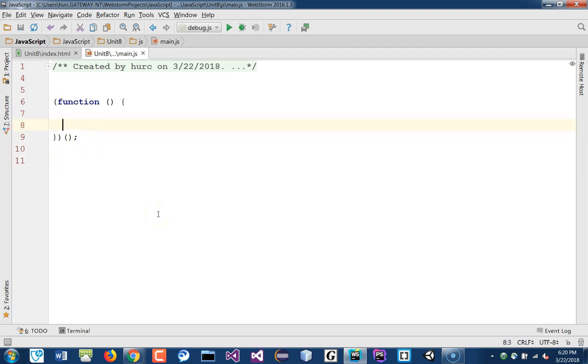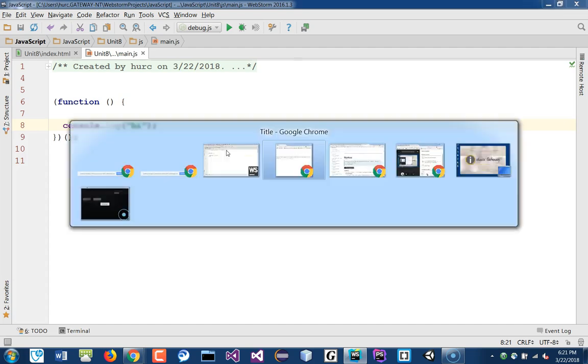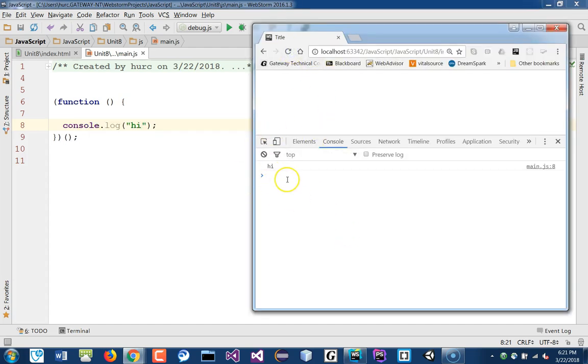So, for example, if I put here console.log hi, right? If I save that, and here if I refresh it, you see the results right away, because it calls it right away as soon as you refresh it. So this is what's called a self-invoking function. It calls itself immediately, and sometimes this is really useful if you want to run something right away. Then this is the way to do it. Otherwise, the function doesn't call until you call it, right? Either put it to a timer or attach it to another button somewhere, and then you can call it. But now you're just self-invoking.